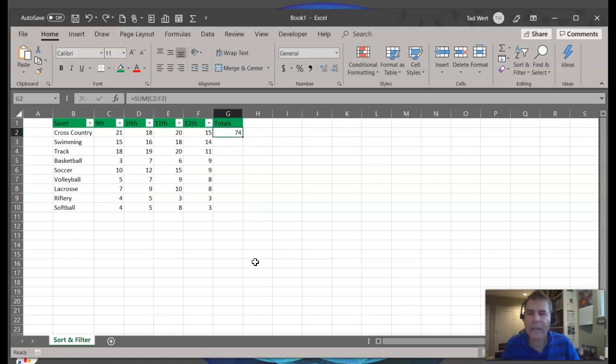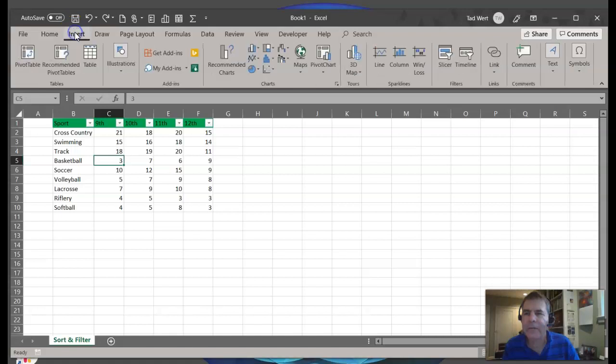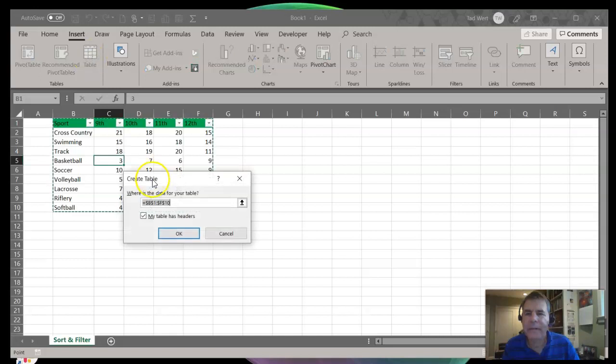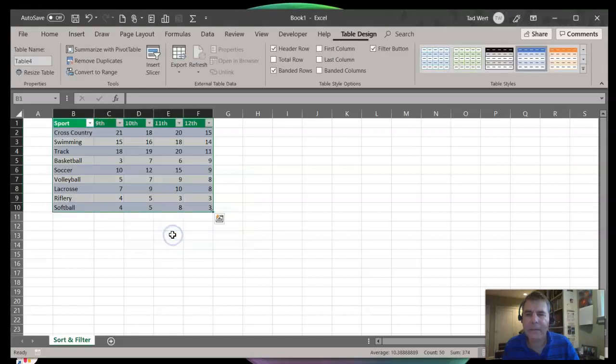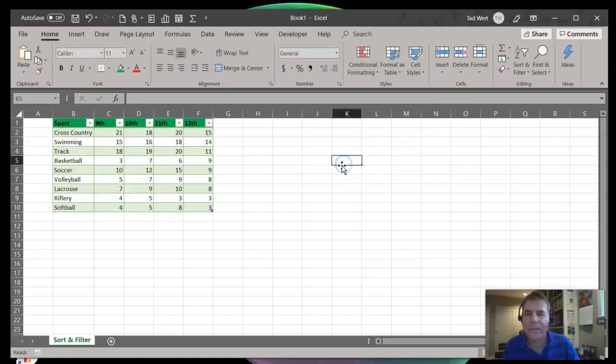There's actually an easier way to do all that. I'm going to Control Z to get out of that, and we are going to insert a table. Okay, how do I do that? Well, I'm going to click inside my data. I'm going to go to Insert, and I'm going to go to Table. And it says, is this what the data you want to be in your table? And I say yes. And notice I can change the style. So there you go. Now having a table makes things nice and easy to read. It gives you these different colored bars so you can read the rows straight across, which is very nice.